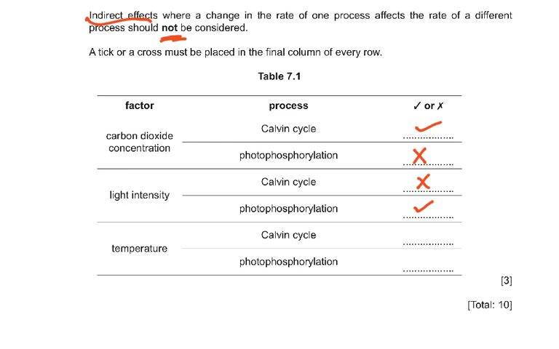Then temperature, does it affect the Calvin cycle? Yes, it does. Photophosphorylation, yes, temperature affects that, because there's an enzyme required in photolysis of water, and also ATP synthase, and all these are required for photophosphorylation. So we have a tick. Now this was for 3 marks. So that means this is 1 mark, this is the second mark, and then this is the third mark. So you have to understand that this must be a very easy level, so that's why there are fewer marks for it.